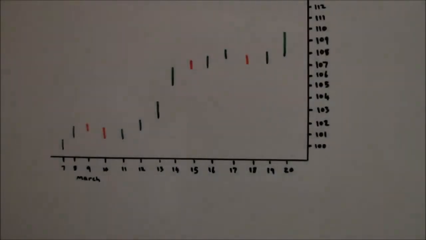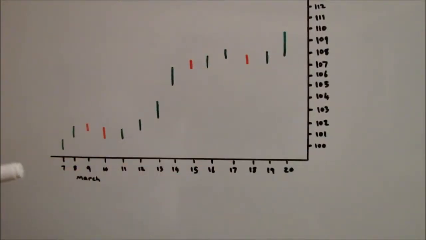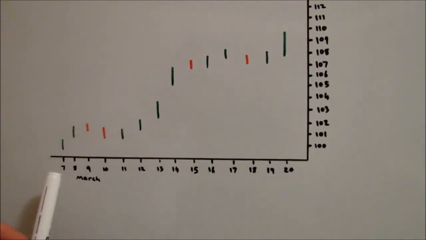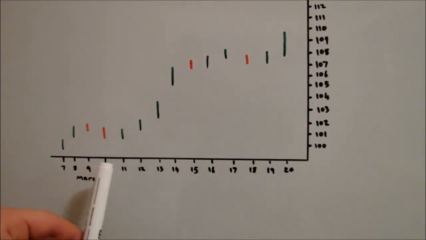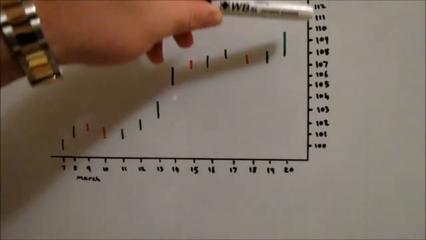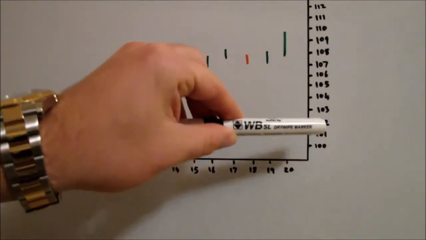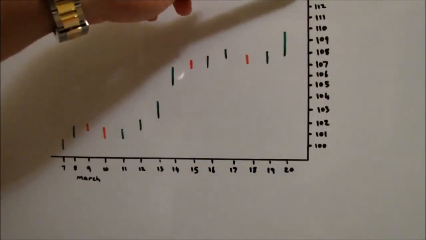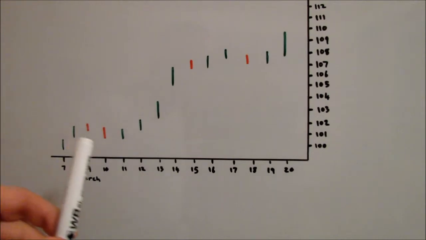What we will do now is start to show you the constituents of a stock market chart. This is a typical representation of a stock market chart. Along the bottom you always have the time, so in this example we have the 8th, 9th, 10th, 11th of March and so forth. You always have the price of the shares on the right hand side. So we have £1 2 pence per share all the way up to around £1 12 pence per share.